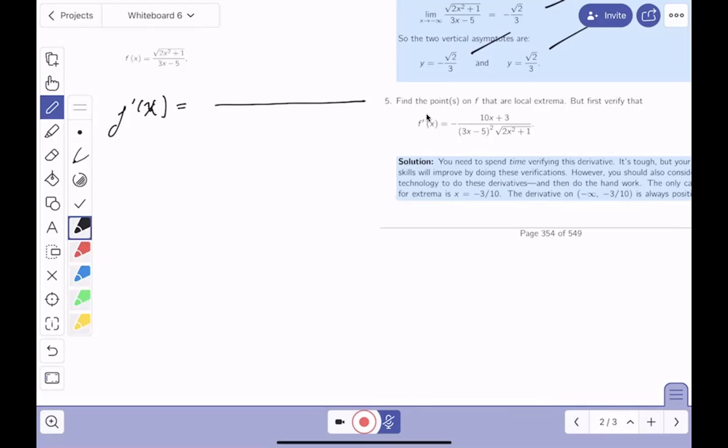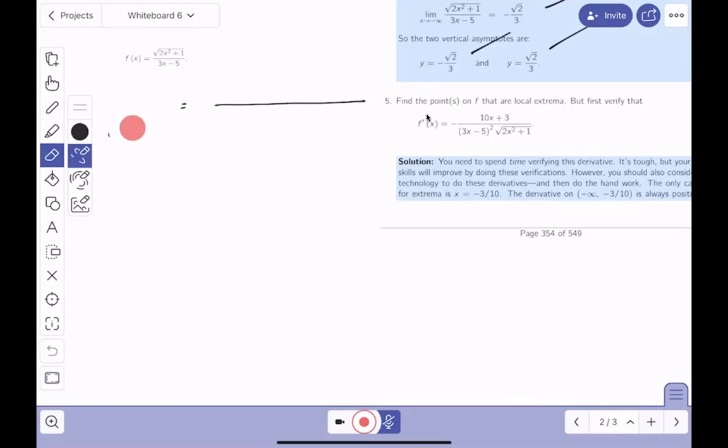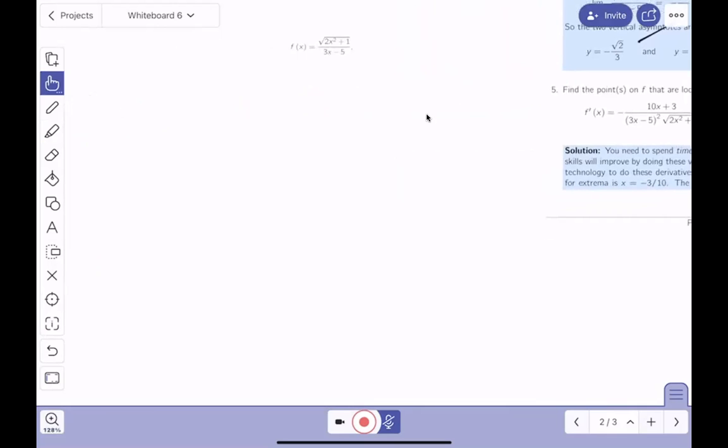You know, I'm going to need more room than that, aren't I? This one I claim to students, a lot of times with students, I try to jam it into a really small space. I don't think it's a good idea. I'm going to give myself some room over here. And don't worry, we're going to match their answer.